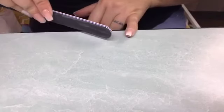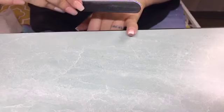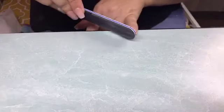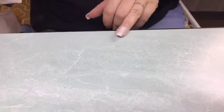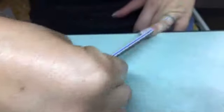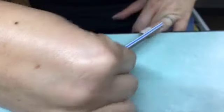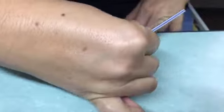And I usually use, for this color, I would generally use a darker background because it contrasts a little bit better so you can see the shape better. But since we're on live and I can't move the background that I'm working on, I am going to just keep going with what I have here. So the glitter nail on the side, if you didn't get your glitter to lay flat, you may have to do a little extra. But that's okay. You shouldn't have to do, honestly, too much, especially if you do that little trick that I showed you guys when I dipped my hand.